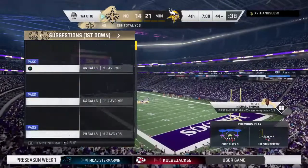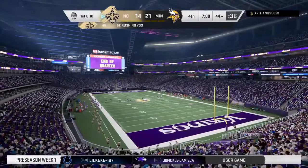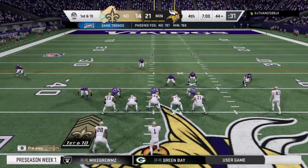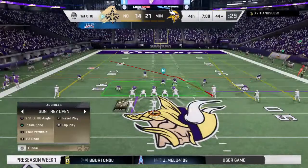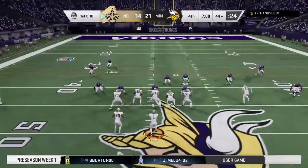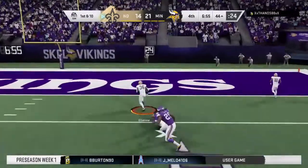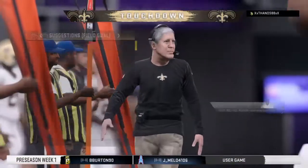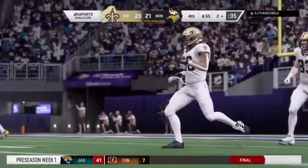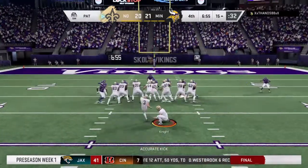And we return, welcoming you back to Minneapolis. It's the Saints who hold the football, but they're trailing as we begin the fourth quarter of play. The drive continues as they search for a tying touchdown. Here's 1st and 10. They're going to look to throw. He'll rifle this one deep right side. It's caught. Touchdown, New Orleans. A great play there. 44 yards as they can now even this game here in the fourth quarter with the extra point.